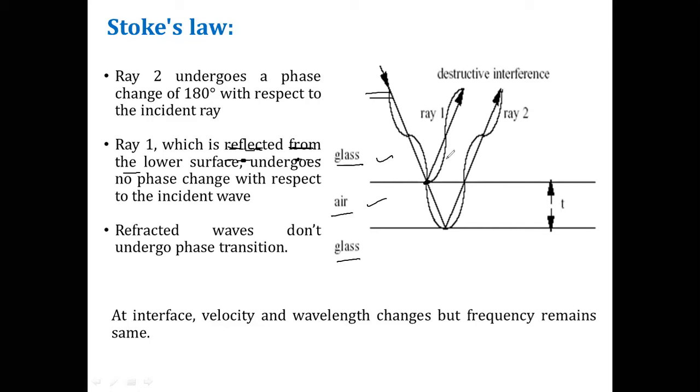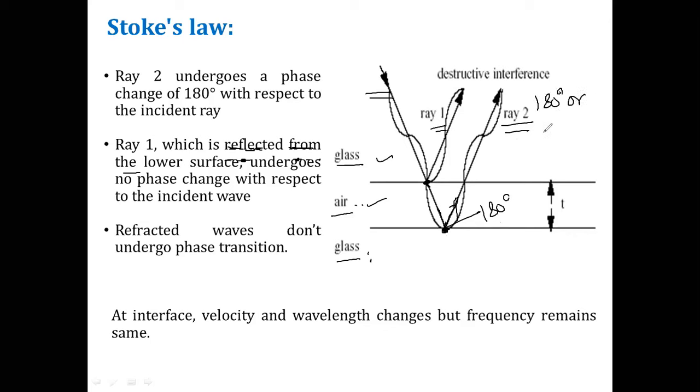यहाँ पे आपका कोई भी phase change नहीं होगा ray 1 में. Now this is transmitted. Transmitted में कभी phase change होता नहीं है. At this point, when this reflection is happening from here to here, at this point your interface is from air to glass. So you are going from rarer to a denser medium. आप rarer से denser medium में जा रहे हो, तो इस point पे there will be a sudden change of 180 degree in your ray. And this ray too will have an additional phase difference of 180 degree.